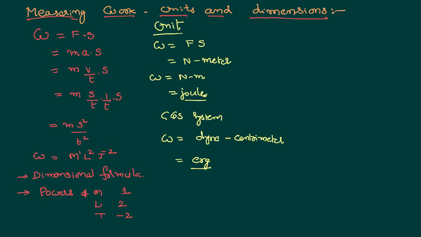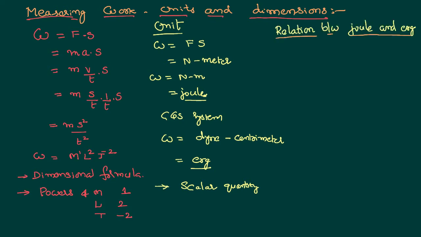I would also like to point out that work done, being the dot product of two vectors, is a scalar quantity. It means it has only magnitude but not any specific direction, and it does not satisfy the vector rules of addition. Any physical quantity can be expressed in different kinds of units like the SI system, CGS system, and FPS system. As you are representing the same value in different systems, the value appears different but at the core level it is the same, meaning there shall be some relation between these physical quantities in different systems.